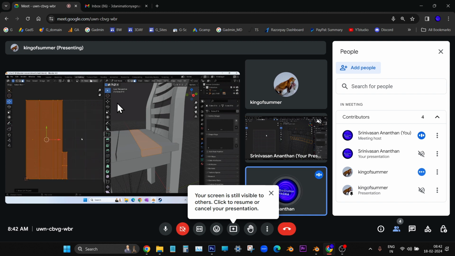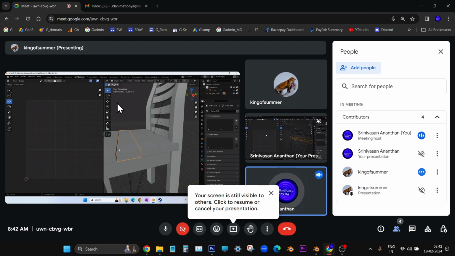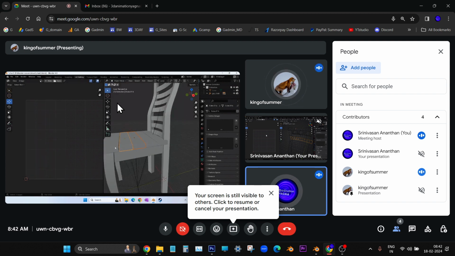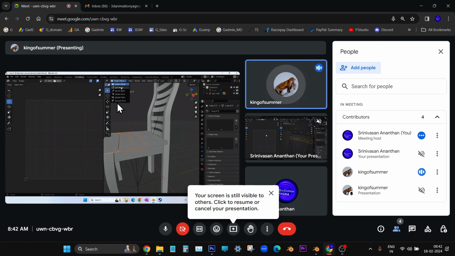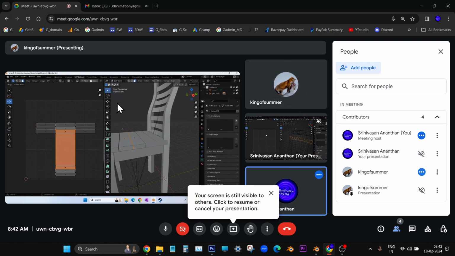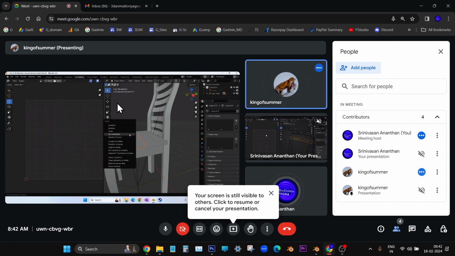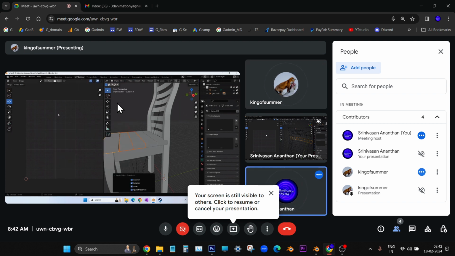Okay, that's it. So like this, you have to apply all transforms for the other objects. If you want to do all together, you can do, you need not select. Go to object mode and then apply all transforms. Control A, all transforms.